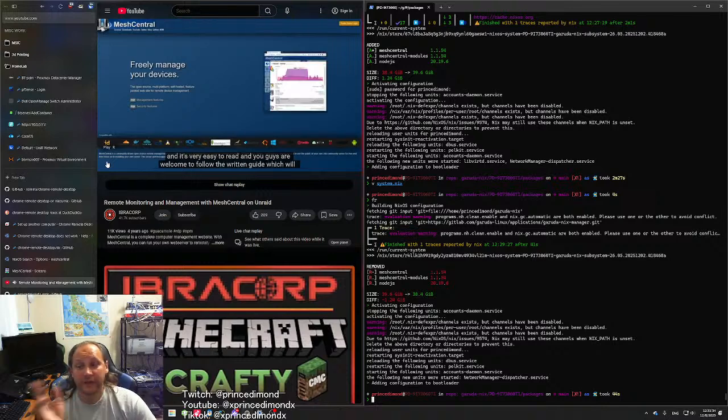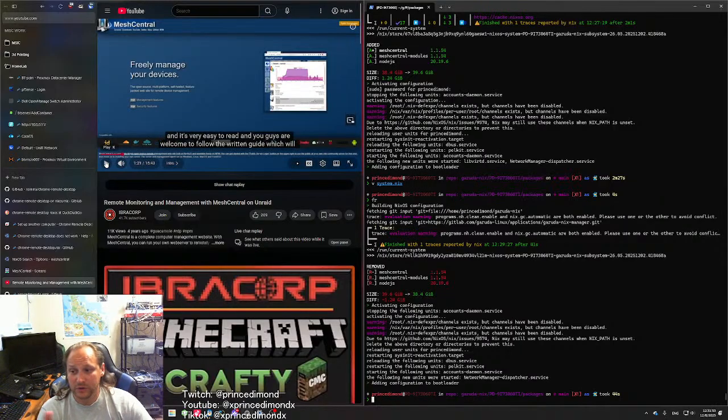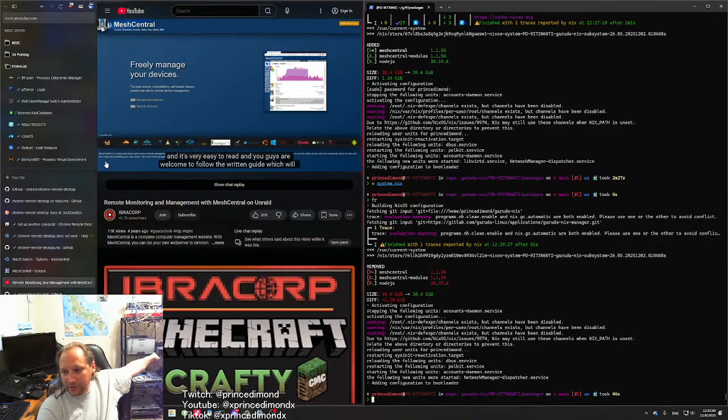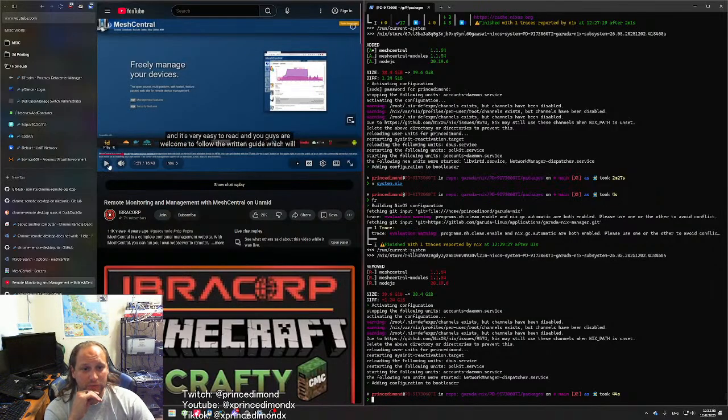Okay, so very interesting point. He said that you access via web browser, so there's no client. Reminds me a little bit of Guacamole, right? Guacamole is clientless as well. Mesh Central is clientless, so you point your browser to the device that you want. It'll be routing through my lovely server back there to connect to my devices. I'll have to register them all. Let's see what that does for us here.